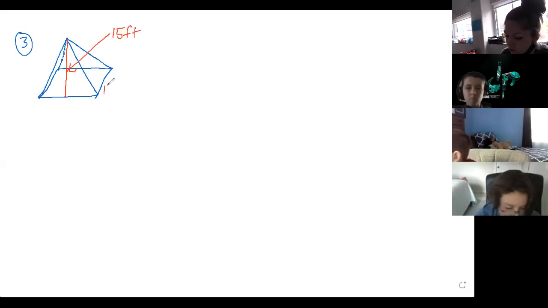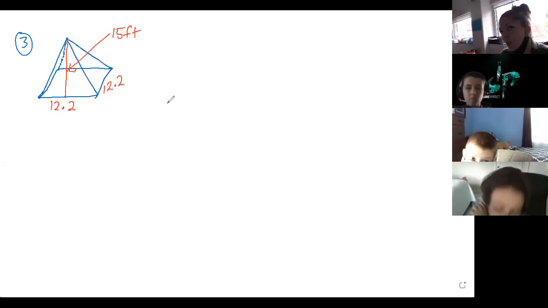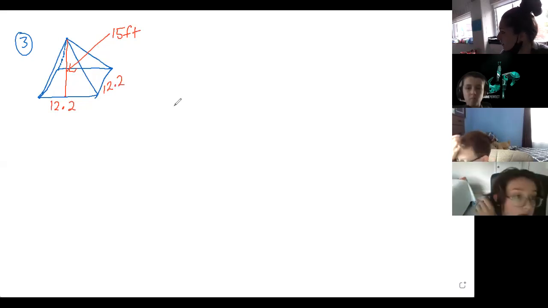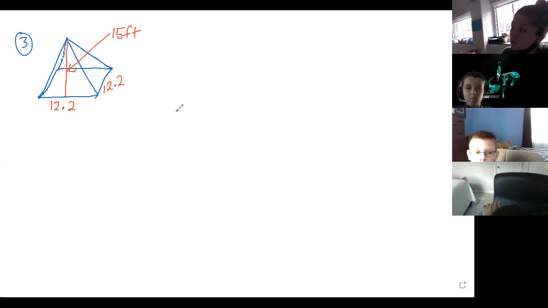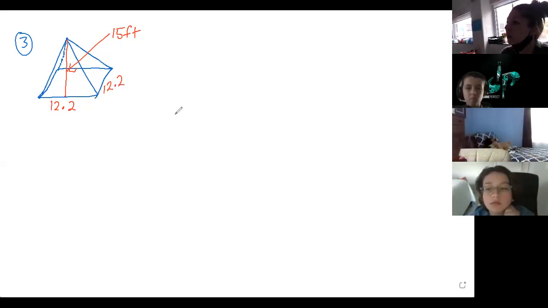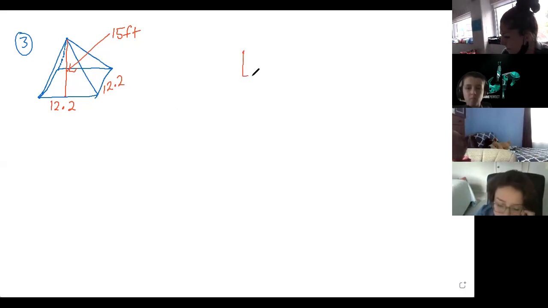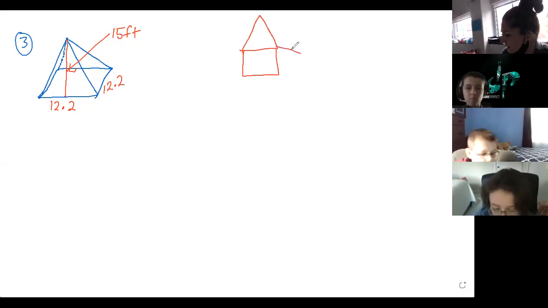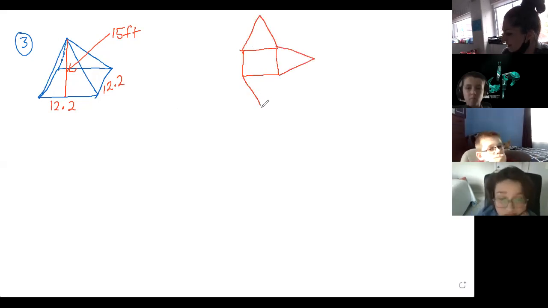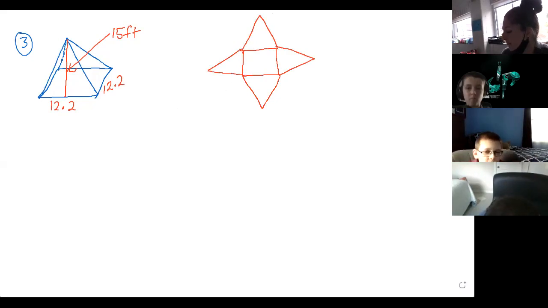Do we have a perfect square on the bottom or no? Yes, and oh yay, we do, because that makes things easier. When we have a perfect square on the bottom, that means all the triangles that connect to it are exactly what? Congruent. Use the word congruent. Congruent, yep. So again, look, I left enough space for my triangles this time. But we still have this sort of flower open up of our pyramid.